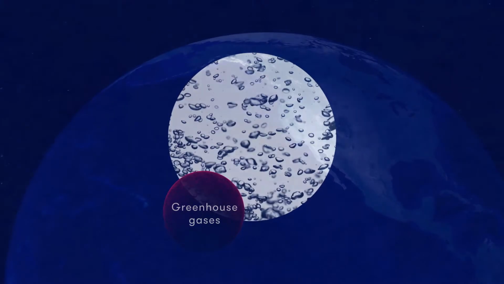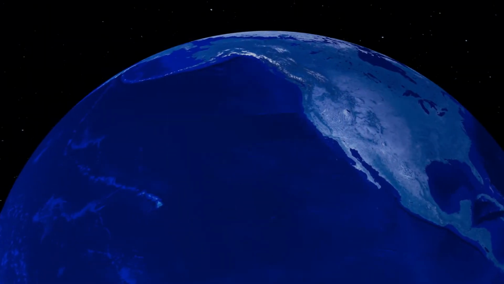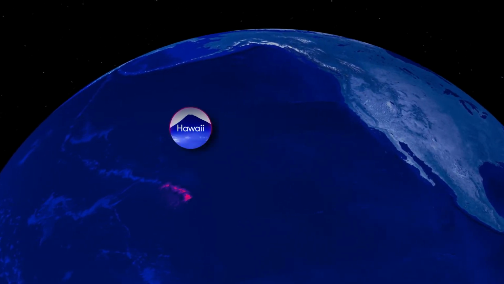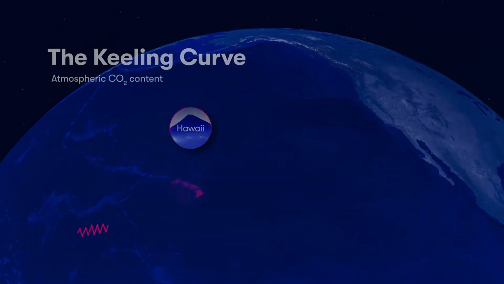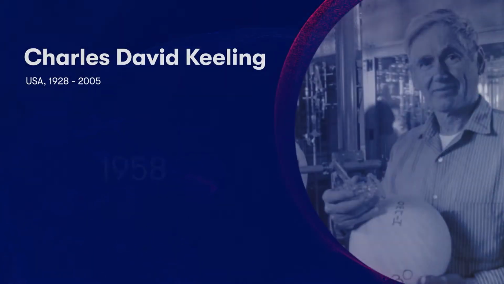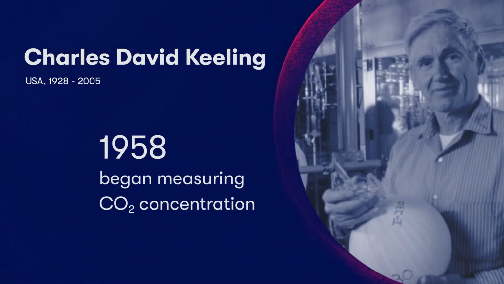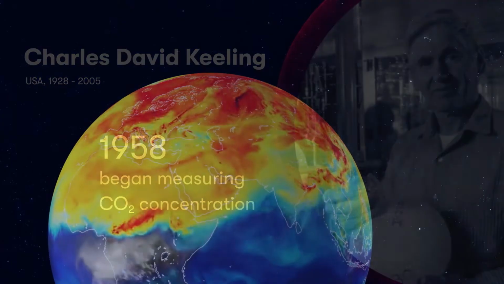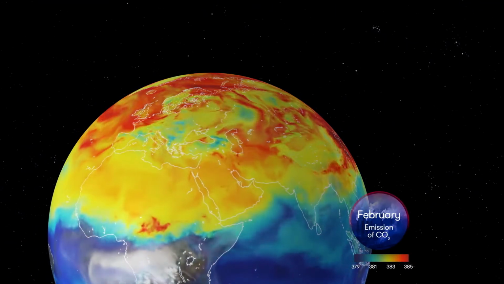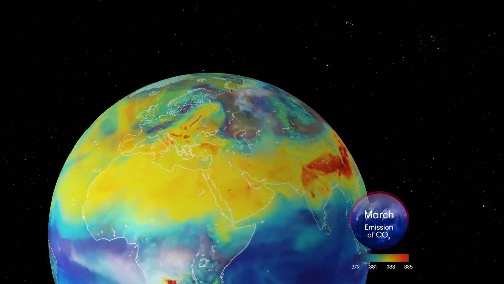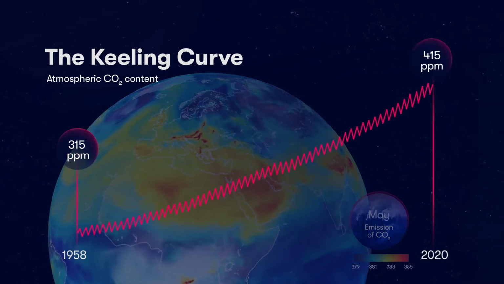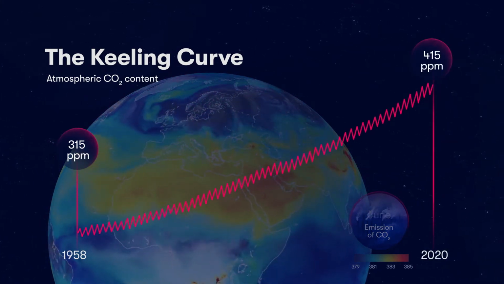But let's concentrate on CO2, carbon dioxide. The concentration of CO2 in the atmosphere has been measured in Hawaii since 1958. The curve is called the Keeling curve and is named after Charles David Keeling, who initiated the measurements. The concentrations ought to be at the same level as in the interglacial periods, meaning 280 ppm, and were until industrialization began in the 17th century. Today, however, the number is 415 ppm, an increase of almost 50%.